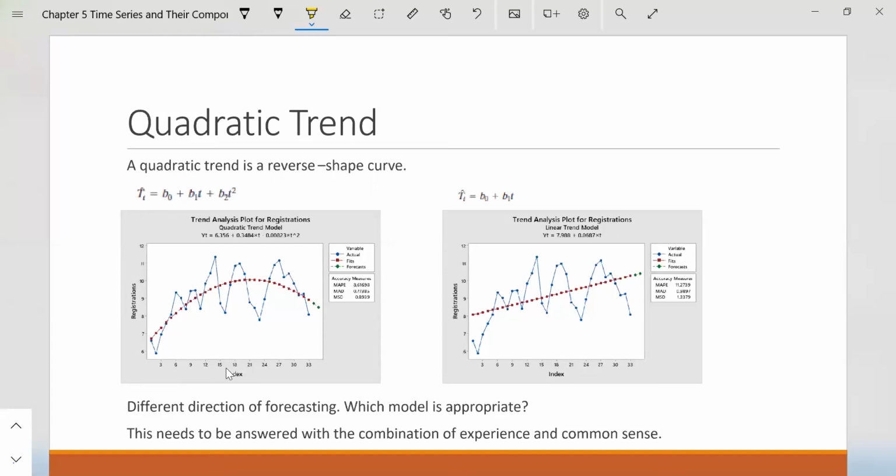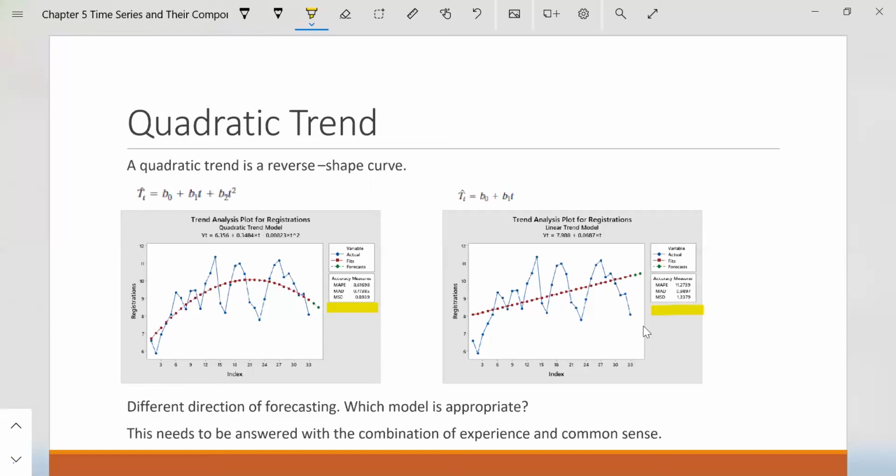But look at the output from Minitab. What we can tell is the quadratic trend fits the data much better. Especially this is verified by the forecasting error, because MSD for the quadratic trend is only 0.89 and MSD for the linear trend is 1.3. So apparently there's a much higher forecasting error with the linear trend.